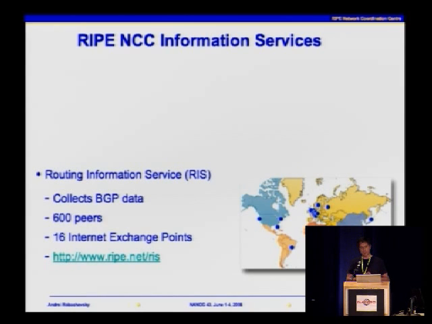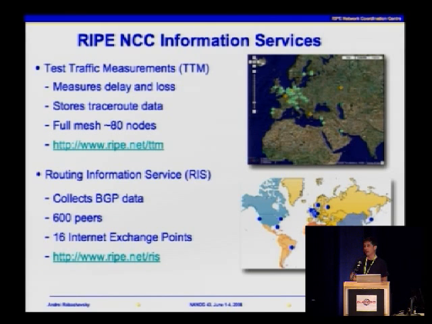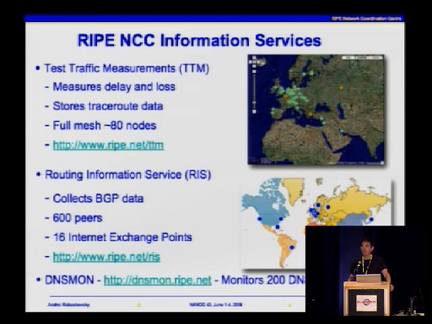We build our information services on three main pillars. Those are TTM — the Test Traffic Measurement Network — built of 80 Stratum 1 synchronized nodes spread around the globe doing connectivity measurements among themselves. The second is the Routing Information Service, which you can see as a distributed looking glass with history. And the third is DNS Mon, a tool that monitors performance of core DNS servers around the globe.